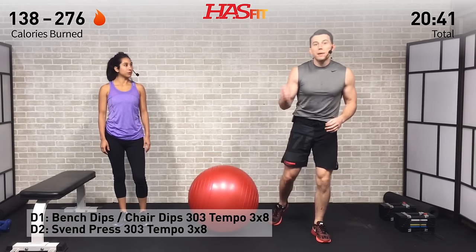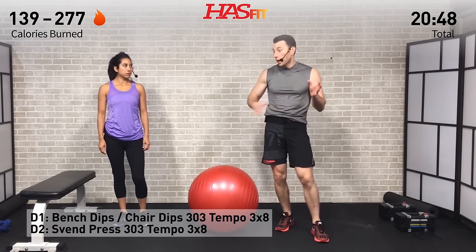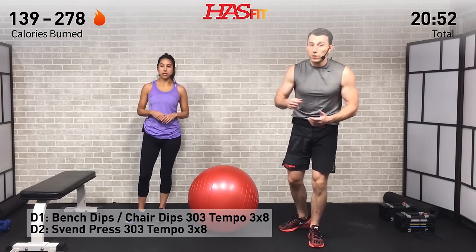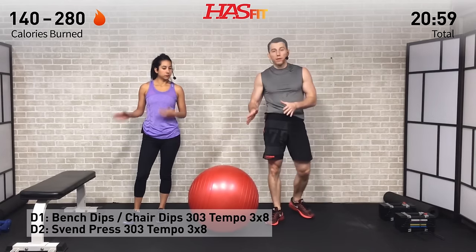We're gonna focus on tempo in this next round. So we have 2 exercises. First one is a chair, a bench, or a stability ball dip. So if you've been working on the floor and you don't have a bench or a stability ball, you're gonna need your chair for this one. And then second, we're gonna do a Sven press. So that's just one dumbbell. But first, let's go ahead and start with this dip.